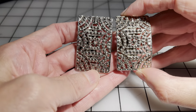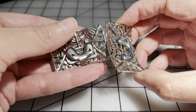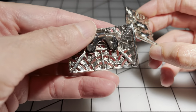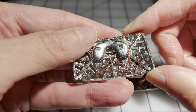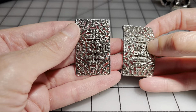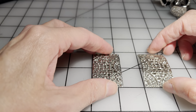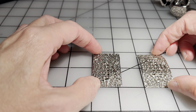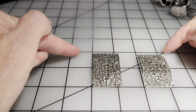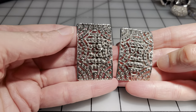I've got these clips and they are in great condition. They are signed — signed Moosie. I was not familiar with that brand but I looked it up on eBay and these go for around ten to fifteen dollars depending on the style. These are almost two inches by an inch and a quarter, and I am going to ask ten dollars for these. They're in great condition, I don't see any flaws.